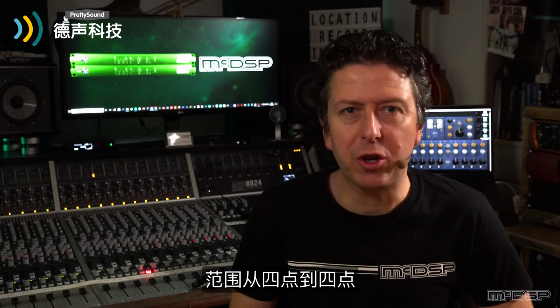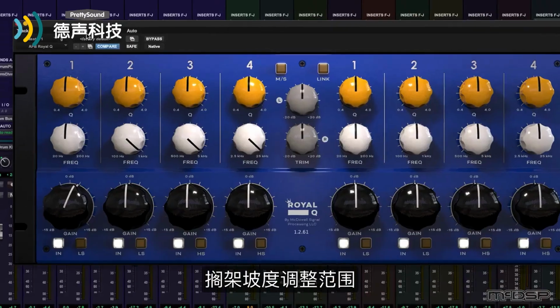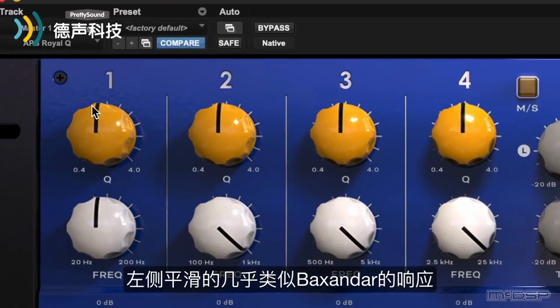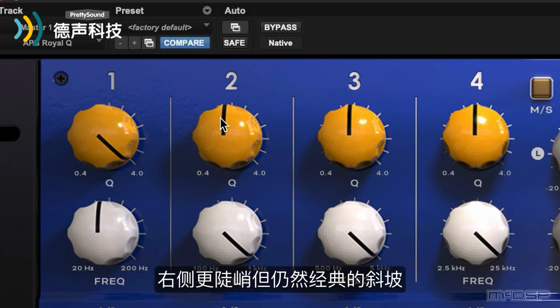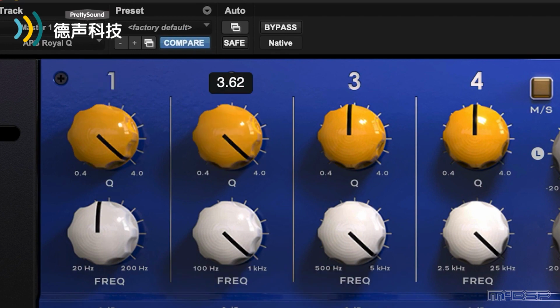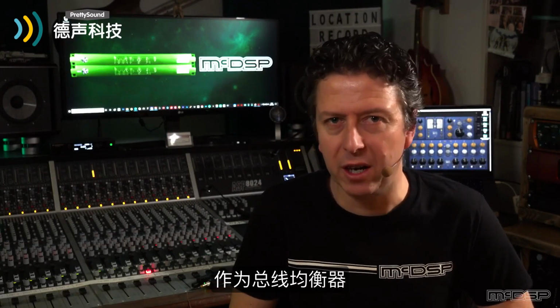Royal Q is not what you might call a surgical EQ. The shelving slope adjustment range goes from a smooth, almost Baxandall-like response on the left side to steeper, yet still classic slopes on the right that show a tight push-pull connection between the boosted and unboosted portions of the shelf curve. Think master or bus EQ and you're going to be somewhere on the right musical lines.